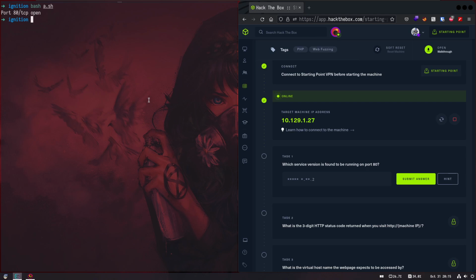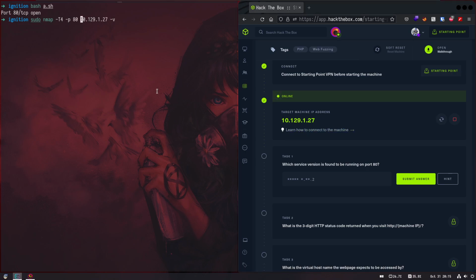It says port 80 is open. Cool. So the next thing we do is run nmap on that port. In this case I'll ignore min rates, specify the port, and have the IP here.